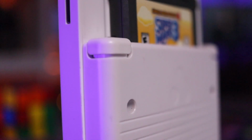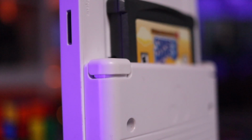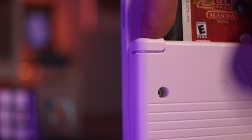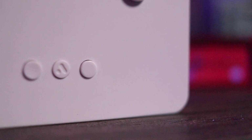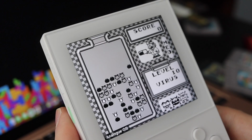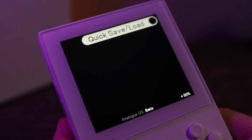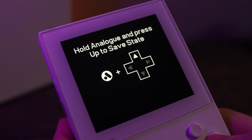Around the rear of the system you'll find the shoulder buttons, and just like the face buttons, they strike a good balance of tactile response. They might take a little more force to pull than I'd like, but considering your grip will naturally land your index fingers here, it's probably better that they not activate too easily. Outside of the standard 4-face, 2-shoulder, and start select buttons, there's an analog button right at the bottom to quickly get to your settings, or you can hold it and cycle the D-pad left and right to change display modes. Or you can hold the analog button and hit up or down to save and load states, which is really helpful, though at present these states only last while you have the cartridge in and during sleep modes.